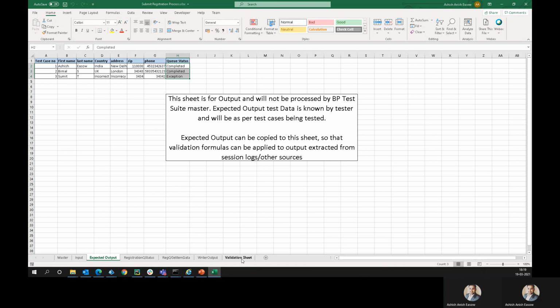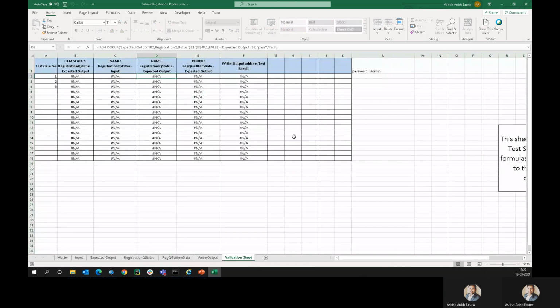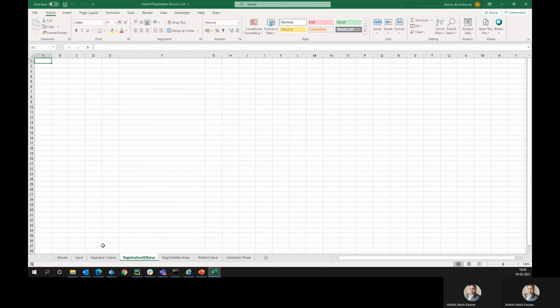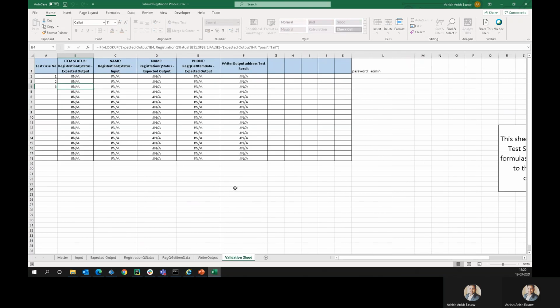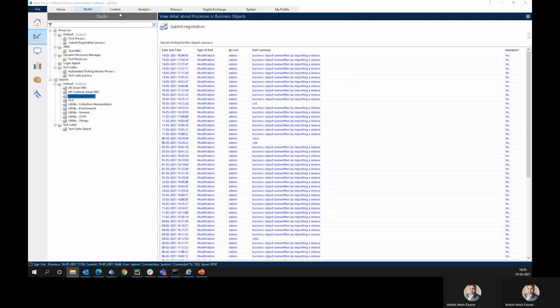Just for this demo, I have a validation sheet here, okay? Just for this particular demo, in this validation sheet, I've marked formulas for the validations. At the same time, for our test case, if I go to expected output, my last record is supposed to be an exception. So I specifically marked it to show how a test case can fail. And once this runs, you'll know how this works. So let me just start running this so that I can show you how this works.